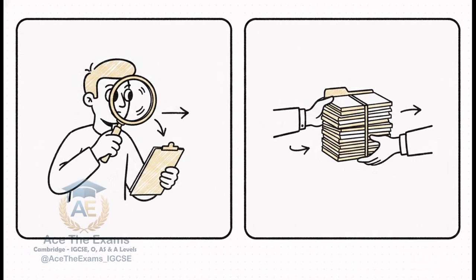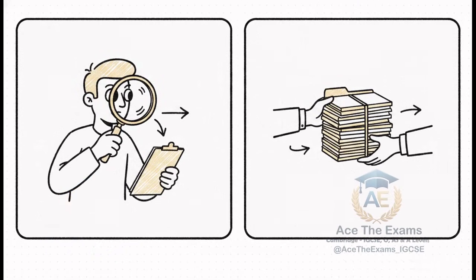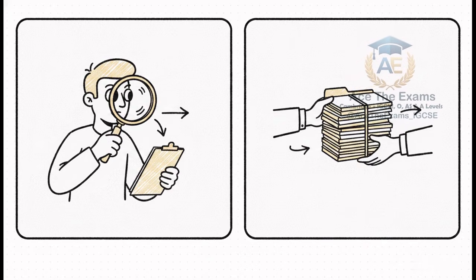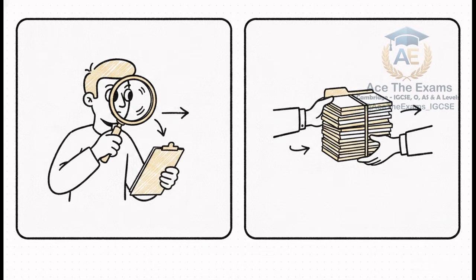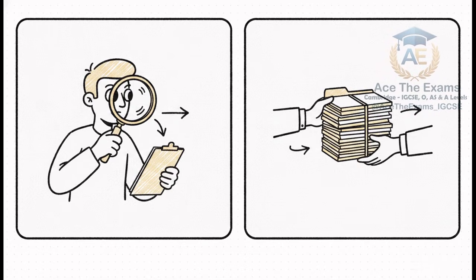To stop hemorrhaging marks, we first need to fundamentally distinguish between the two core concepts we're dealing with here. It's a pretty clear comparison, right? Direct data is collected firsthand for a specific current problem. On the flip side, indirect data is acquired from existing third-party sources. It's kind of like the difference between a business actually going out and conducting a brand new customer survey themselves versus just taking the easy route and buying a market research report that already exists.